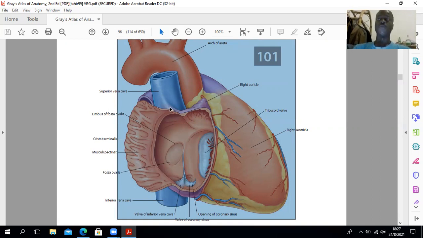Remember, the superior vena cava will actually be bringing blood from the head and neck as well as the upper limbs. It was going to be formed at the level of the first costal cartilage by union of the right brachiocephalic and the left brachiocephalic veins. Then at the level of the second costal cartilage, it was going to pierce the fibrous pericardium. And at the level of the third costal cartilage, it was actually going to drain into the heart. Because remember, we then say that the right border of the heart starts at a level that coincides with the third right costal cartilage. So it still makes sense now to say that this superior vena cava, it actually drains into the heart at the level of the third costal cartilage.